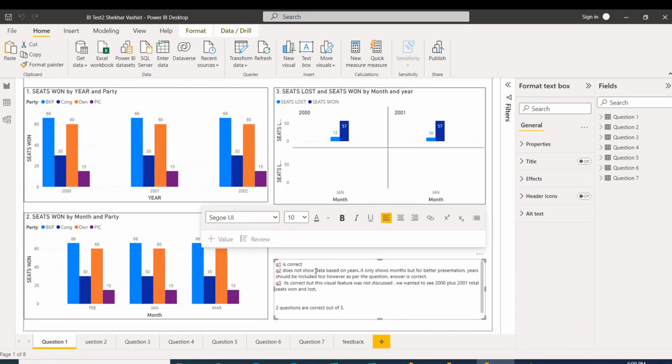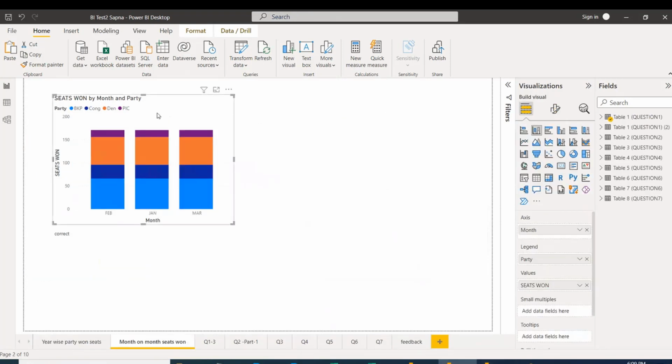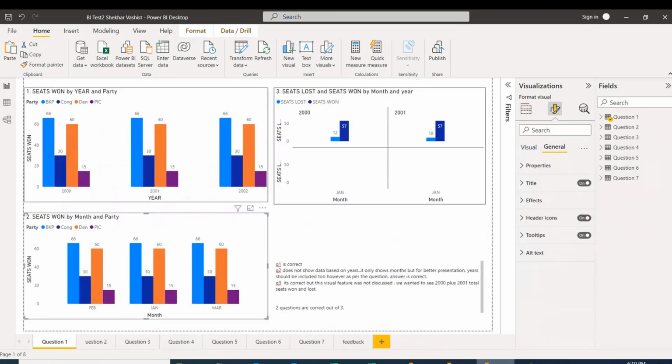So this I have already highlighted. Even Sapna, you also need to take care of it. Okay. I know the question did not demand it, but you don't have to go by the question only. When you present some report, think in this way, right? Because I personally like to see, if I have to see all the 3 years Jan performance, or maybe 2 years Jans, or maybe individually, which is most of the time I like to see, then I should have that. But this question is correct. As I said, this answer is correct.